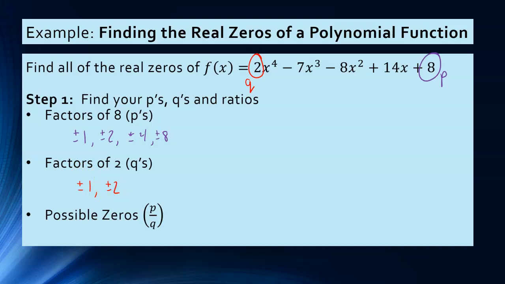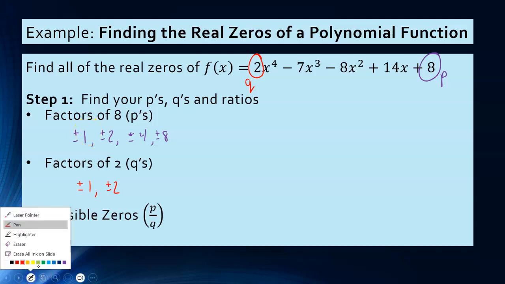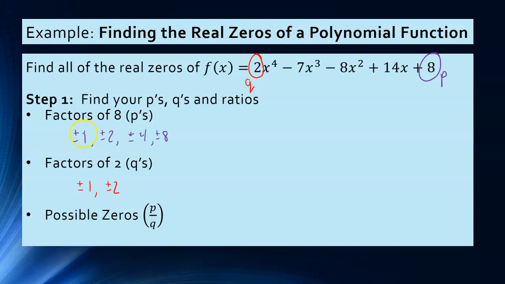All right, so here's how we're going to list all the possible zeros. You can do it whichever way you want, but personally I like doing it this way, where I'm going to start with 1 in the numerator. Well, actually, no. We're going to start with 1 in the denominator. I think that's going to be easier. So we could have plus or minus 1 over 1. We could have plus or minus 2 over 1, which would just be 2. We could have plus or minus 4 over 1. Or we could have plus or minus 8 over 1.